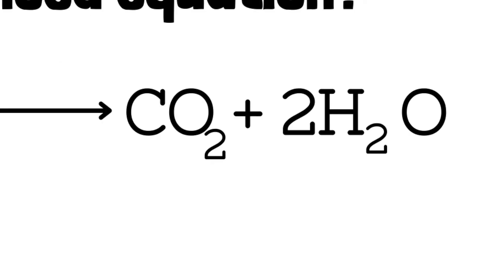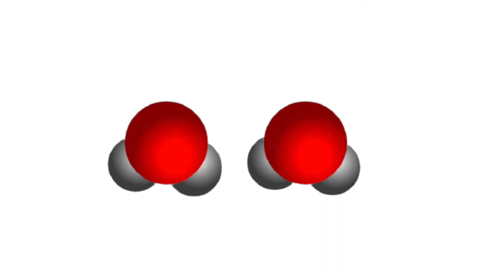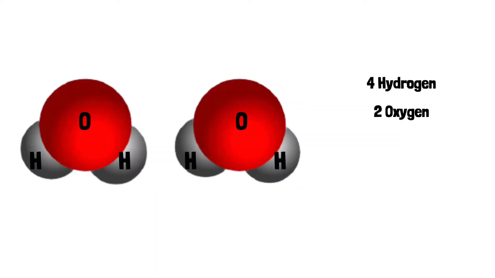And now I want to look at an example that has a coefficient, a 2. It has an element named hydrogen. It has a subscript with a 2. And it has another element, the oxygen. This is 2 H2Os. And if you look at a model of the molecule, it's going to look like this. It's going to have 4 hydrogen and 2 oxygen because it's 2 H2Os.